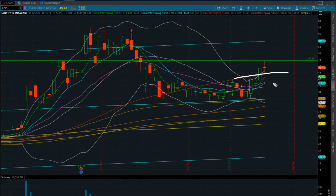So with that being said, that 50-day moving average is going to act as a form of support. Those are the two levels that we're really going to need to keep an eye on. If we're looking for a little bit of a bounce on Lcid, we think this is going to potentially come down here, test the 5-day moving average, give the 20 and the 10-day moving average enough time to travel up, then potentially we could see a little bit of sideways action before we get this next move to the upside, and then that next break over 47.66 would be the entry.